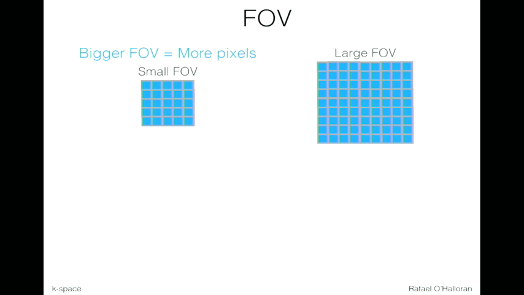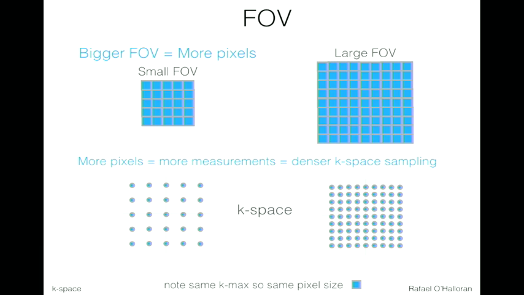And practically, if I hold the resolution fixed, what this means is I need more pixels. So my bigger field of view means I physically have to decide what the values are in more pixels. I need to make more of these measurements to see what the values of these pixels are. And what that translates to is K-space density, because remember, the resolution was determined by my Kmax. So if I fix resolution, I'm not going to go out any further in K-space. So to make more measurements, I have to fill in more densely in K-space.